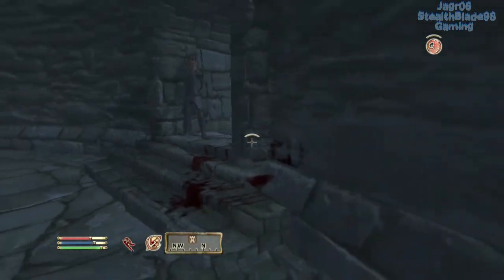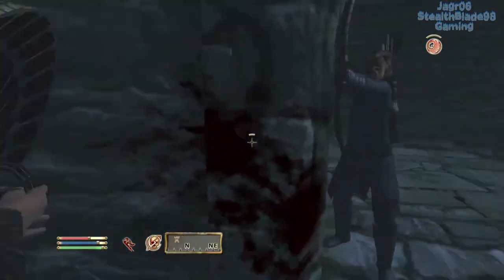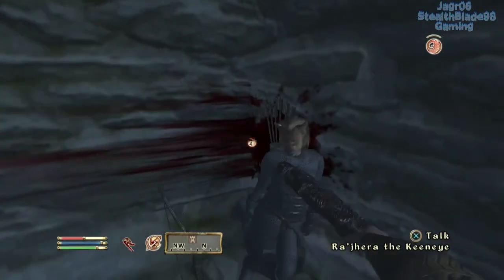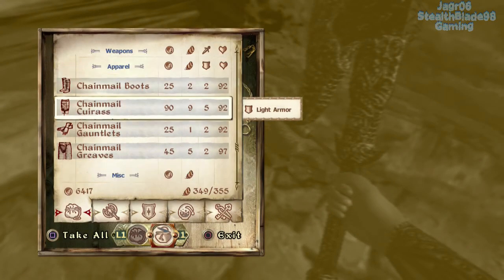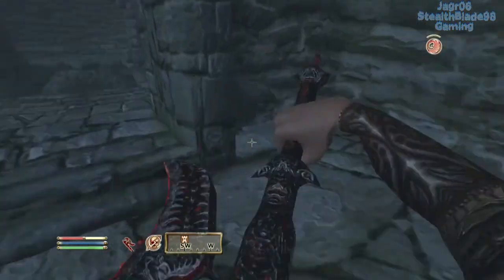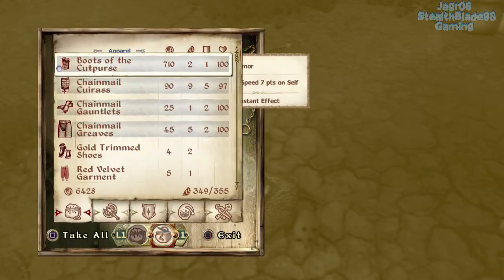Oh, wait, he has a bow? No, he doesn't. He has a dwarven bow, dude. He does! What the fuck? Damn, and a daedric one. Oh my god, this is crazy, dude. Absolutely nuts. Alright, well, looks like I'm taking his stuff, too.